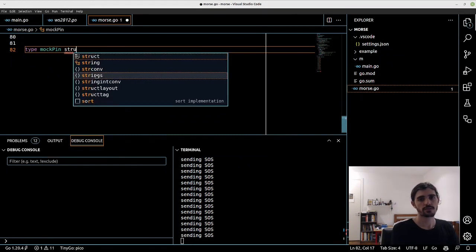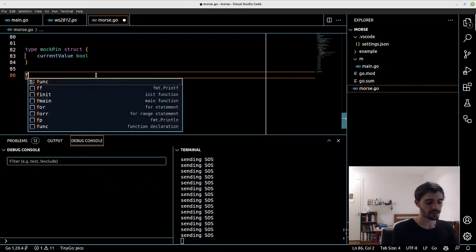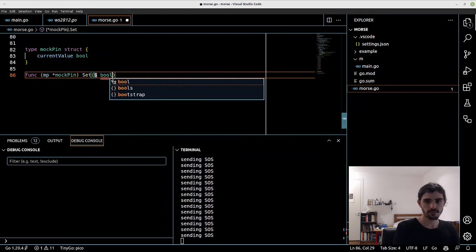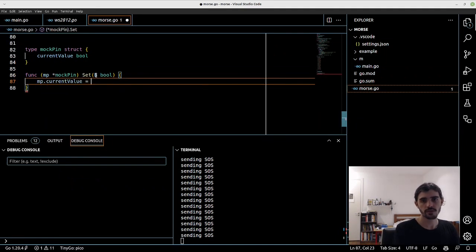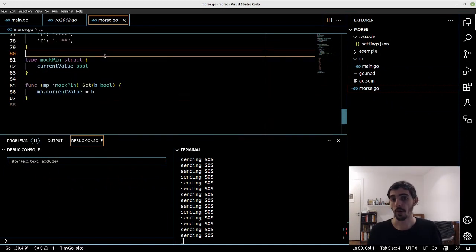Let's make a structure with a current value, and so this is really all you need to actually use this Morse package and play around with the telegraph type.